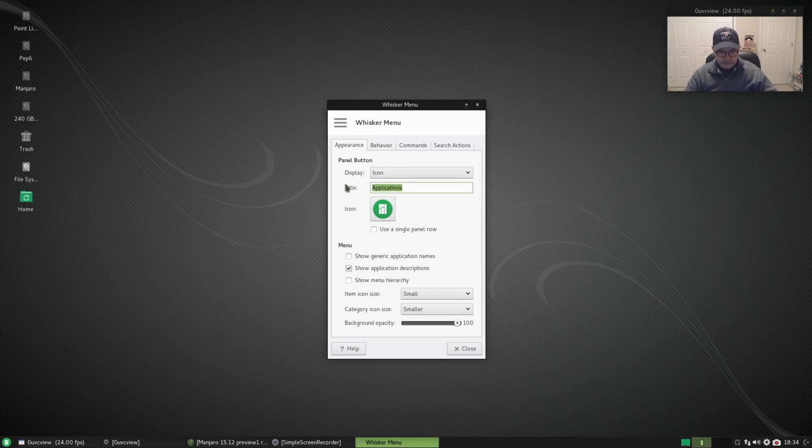I don't usually put applications. I change it to menu, and also I put a space before and a space after. That way it gets a little separation from the open windows. Now if I go icon and title, then that's what you'll see. Can change that icon also just by clicking on it.